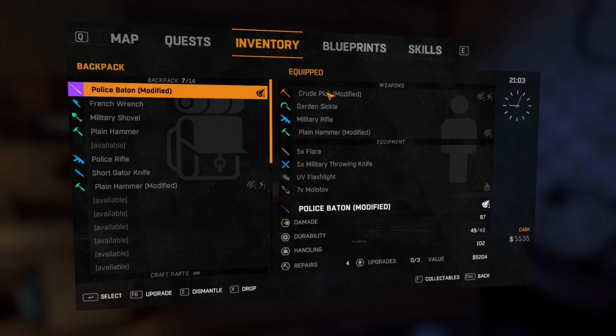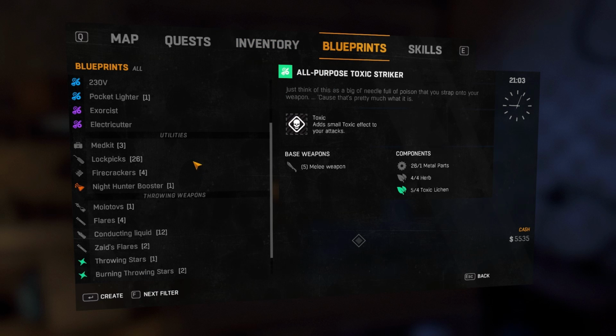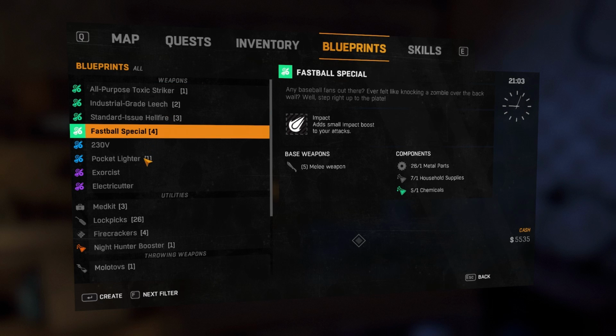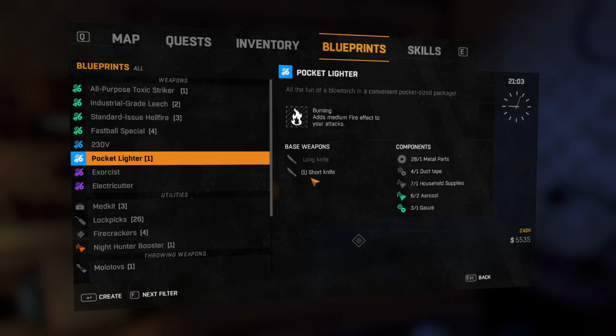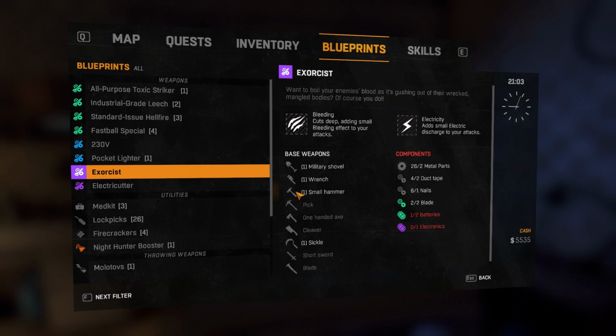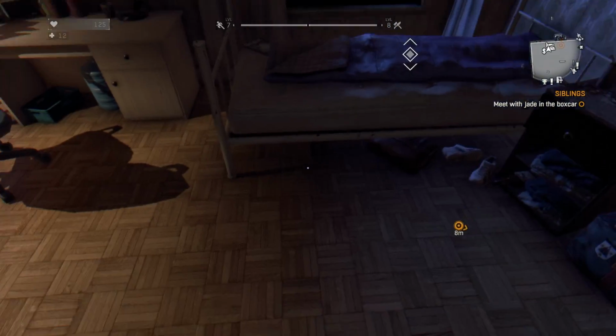So, the crafting system in the game is reasonably simple to use. You just get the parts that you need, but a lot of them can be used with multiple parts, so I can make a pocket lighter either out of a short knife or a long knife. It doesn't really matter as long as I then have the components, and I can build an exorcist out of almost all of these things. And these are modified weapons, so this adds bleeding and electricity. On top of the weapon crafting modification system, you also have the ability to add items to the weapon, and that will buff it up even more.